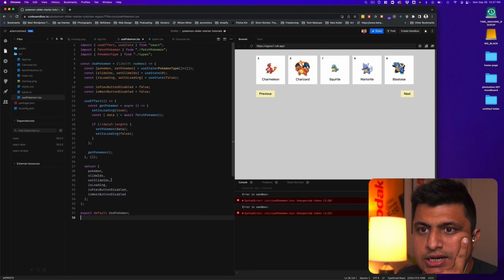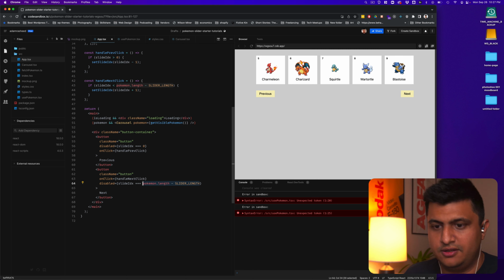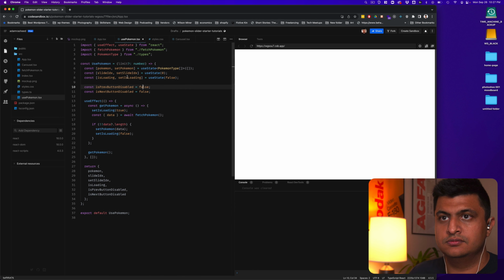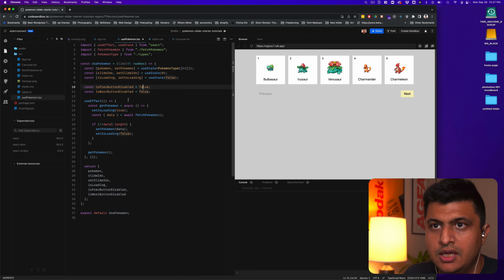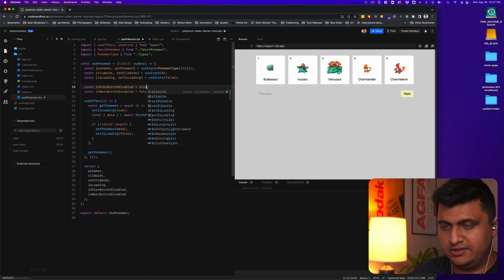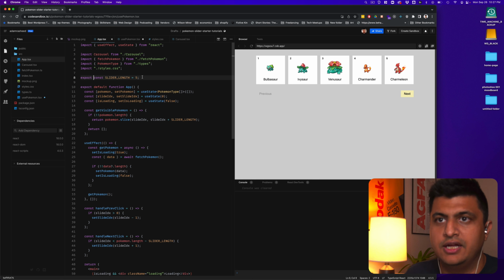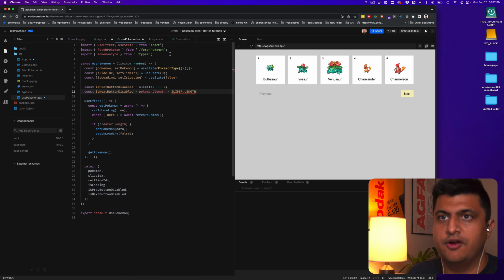All right. So let's see what set index is 0 and slide index, slider length. So we're going to export slider length. And its previous button disabled, so that slide index is 0 minus slider length. Actually, I think we can just move this.